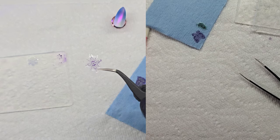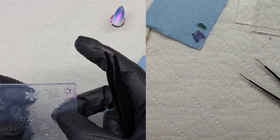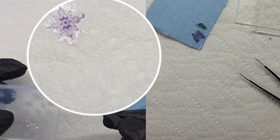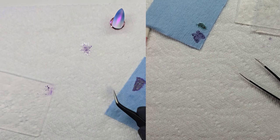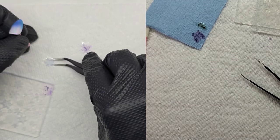Holy smokes. Yeah. So there's one snowflake. Okay. And then here's the other one. Yeah, this one came out too. Oh, there you go. That looks easier to see now that it's out. Super, super, super clear, like super transparent.